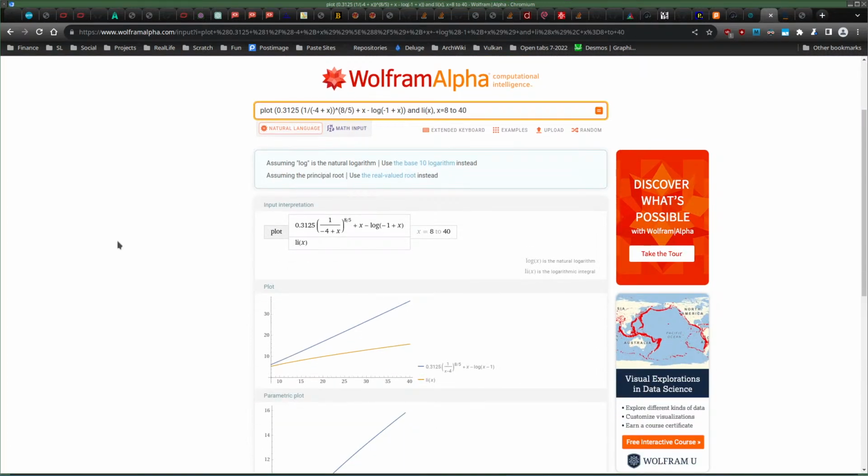Still doesn't work. This looks like the opposite. I need to take the ln of this. Of course I want to compare with the ln of, no, I want to compare with the li of the ln. Definitely. Or not.